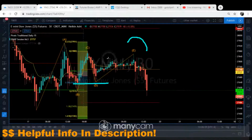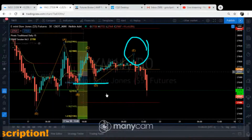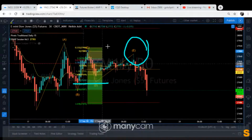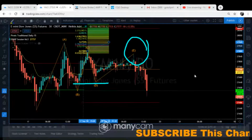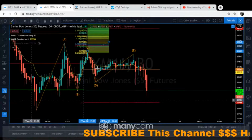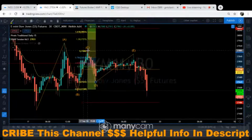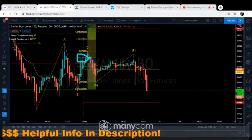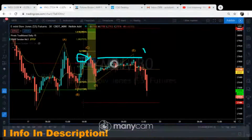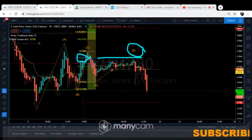Okay, let's go to point E, which is the last point, how we determine the level of this wedges. Okay, so same goes to this. We will move our Fibo level: 0% at point D, 100% at point C, and then we have the level of 78.6%, which is about here. Then we have the point of E. So yep, this is how I determine the last point of the wedges or the triangle.